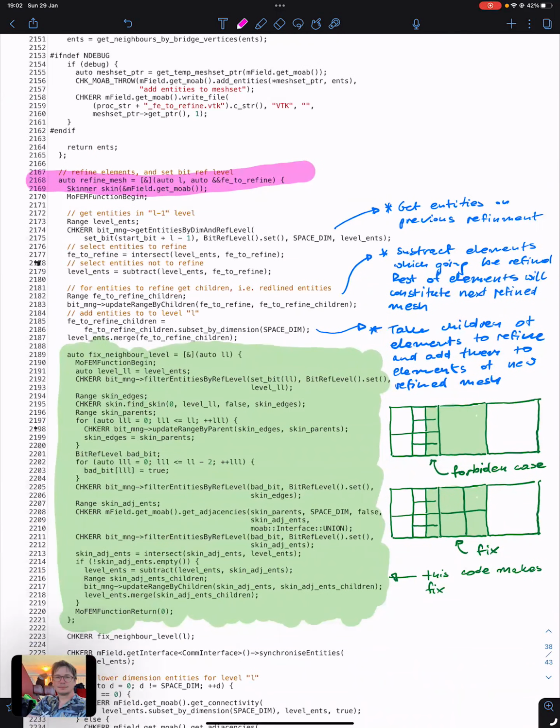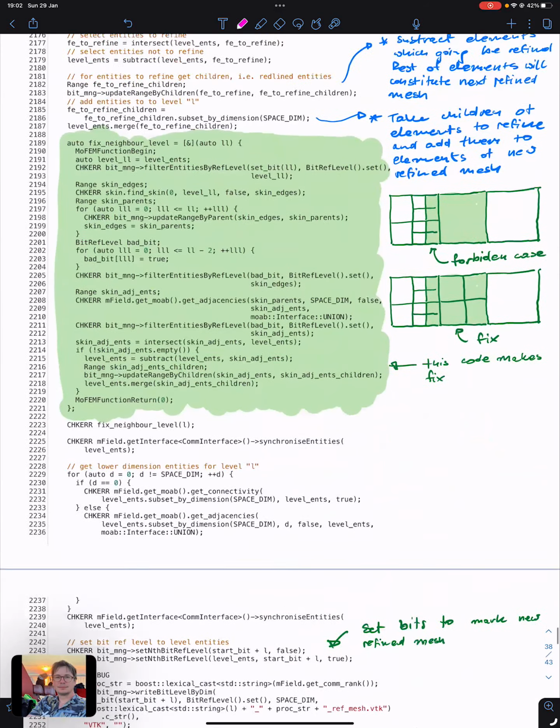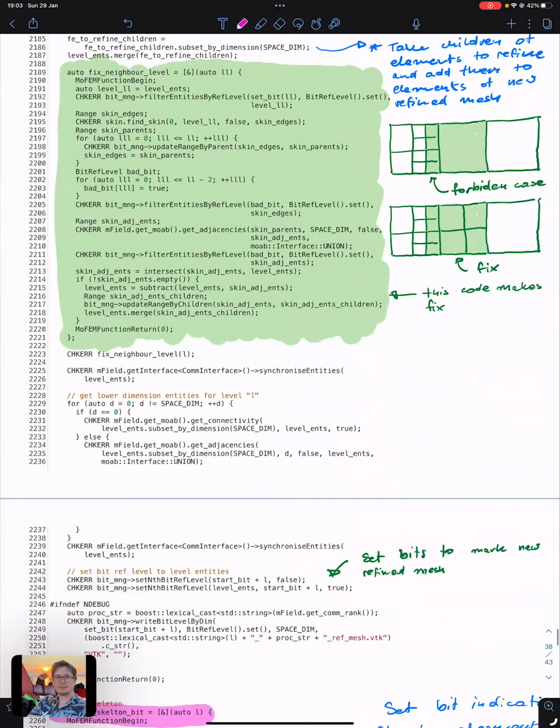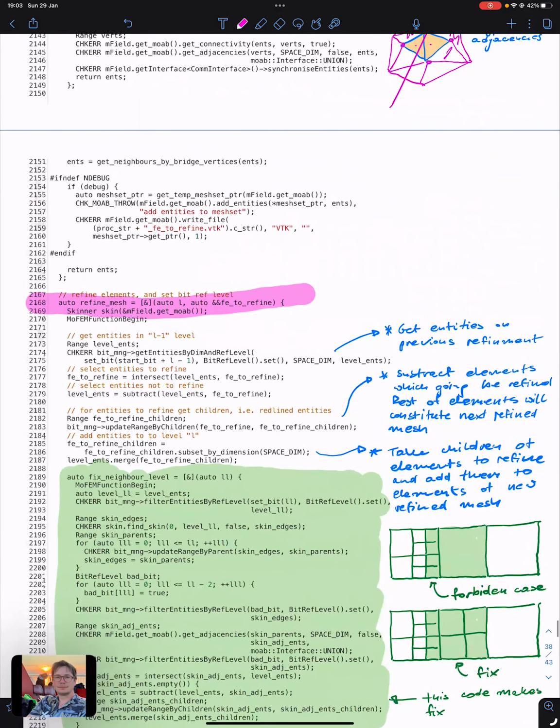Also, there is a bit of code which tries to fix the problem of a situation like that, which is forbidden, where there are too big jumps. So this big code in green instances fixes the problem of too many refinements, too big jumps, too big a contrast between refined mesh and not refined mesh. That's fixing the problem. This is the forbidden case, and this is the fixed case. Yeah. So how does the refinement look in principle?